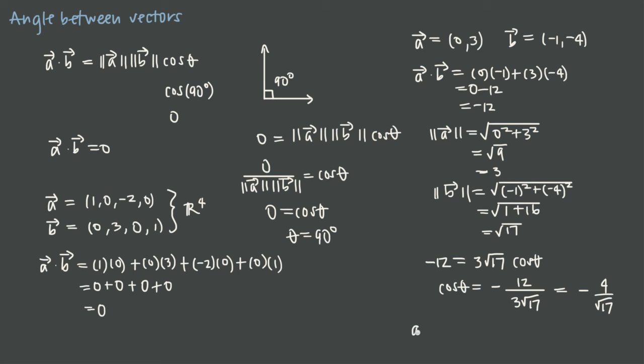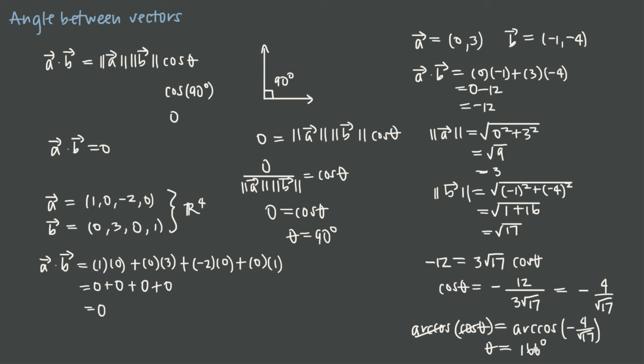And then if we want to find the actual value of theta, we just take the arc cosine of both sides, because when we do, it'll cancel out the cosine. So we'll take arc cosine of cosine of theta is equal to arc cosine of -4 over root 17. Doing that cancels the arc cosine with the cosine, so we're just left with theta is equal to arc cosine of -4 over root 17. If we plug this into a calculator and find that angle in degrees, we can say that theta is approximately 166 degrees, just a little bit less than 166 degrees.